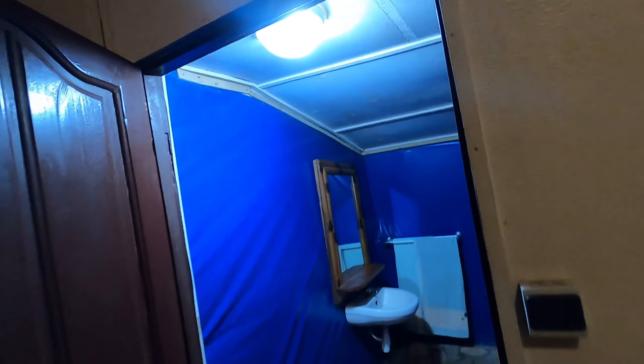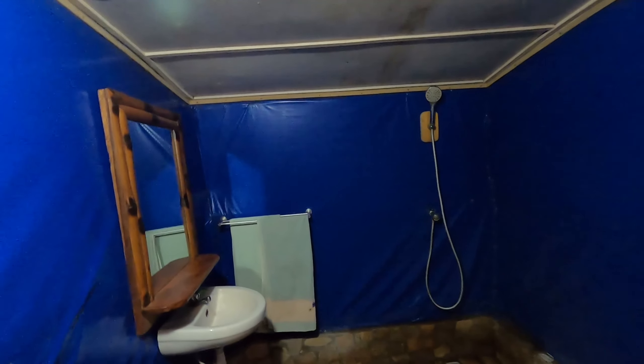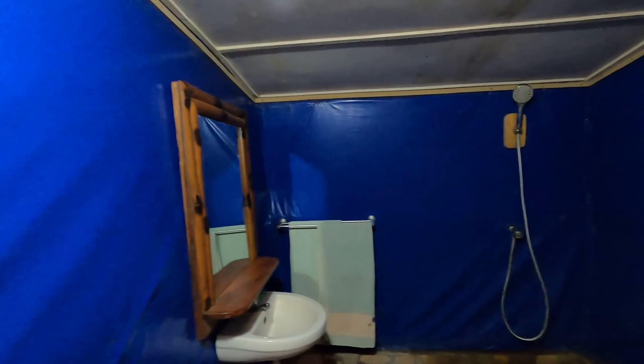Let me show you guys the toilet — I'm really disappointed with the toilet but it is what it is, I'm gonna manage it. So that's the toilet, that's the washroom here, not really much going on. And you will ask, where the hell is the shitting bowl? It's outside. So this is just the bathroom just for shower.